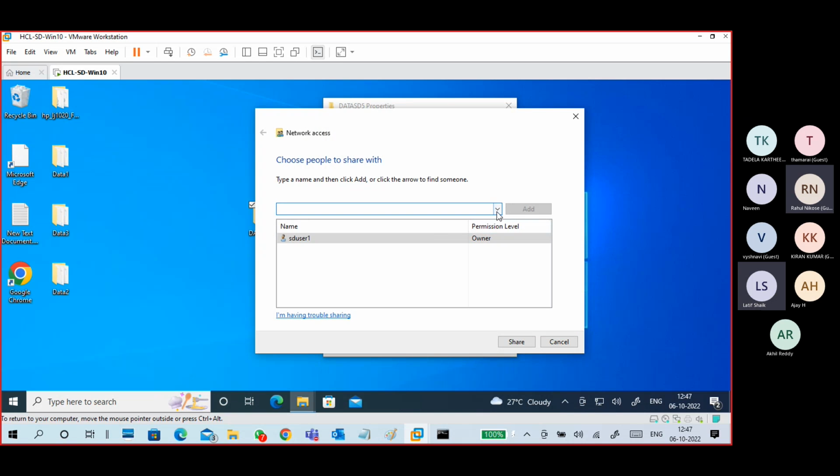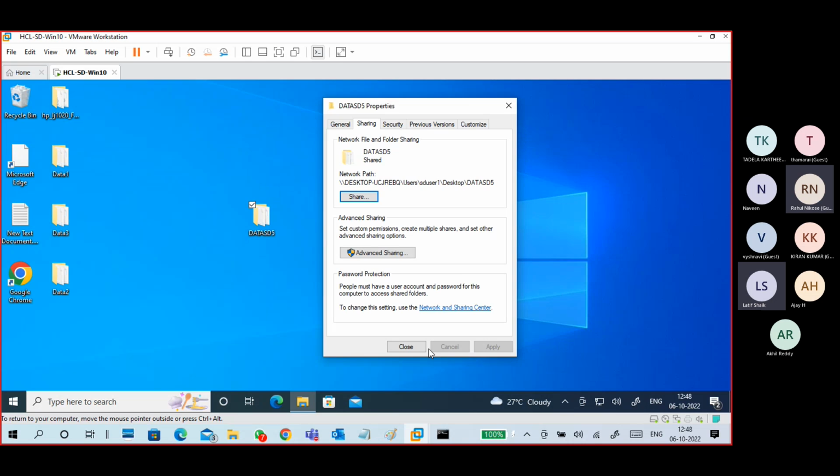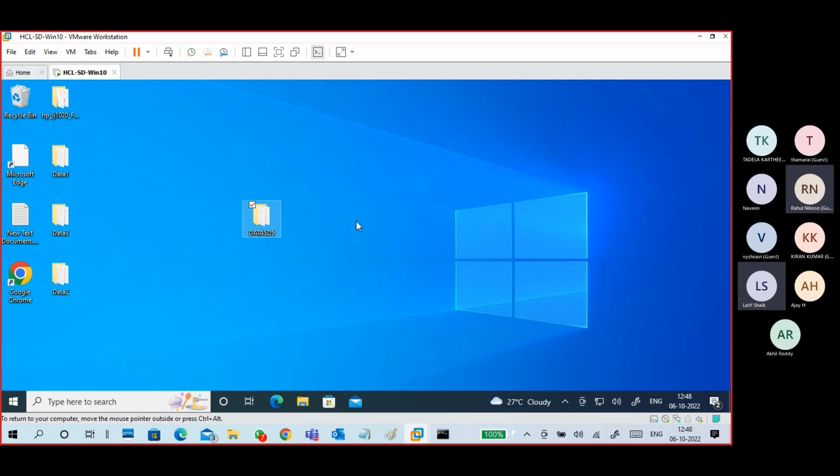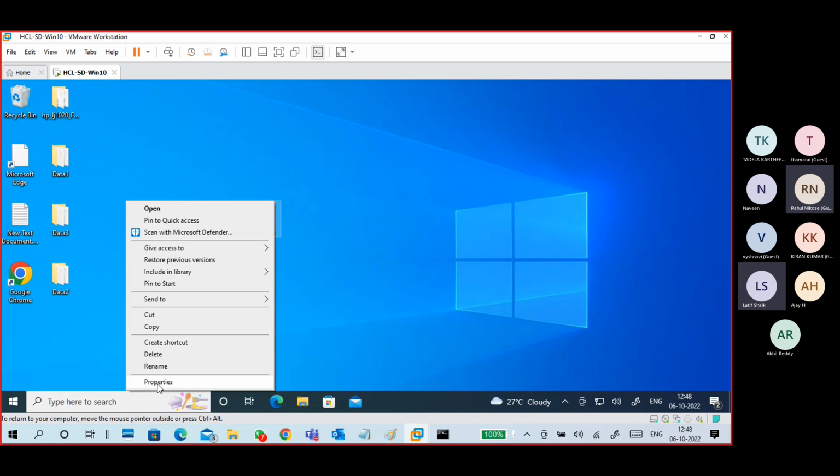There you can give which user is able to access, like everyone. Everyone means anybody can access. It can also be shared like this. I'm also not sharing like this, it's not that simple. I always share in one single way only, not with the other two options. First two options, I'm sharing like this.